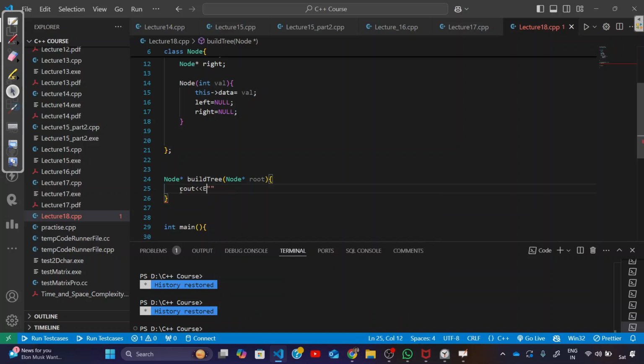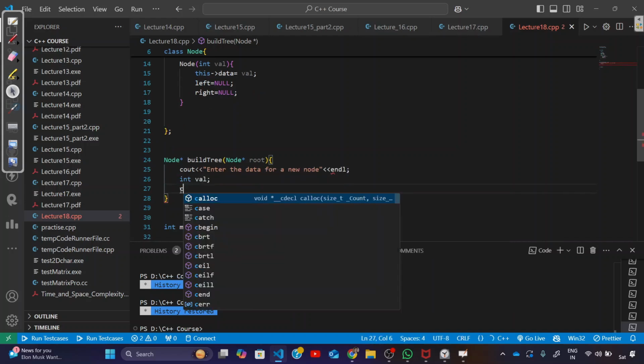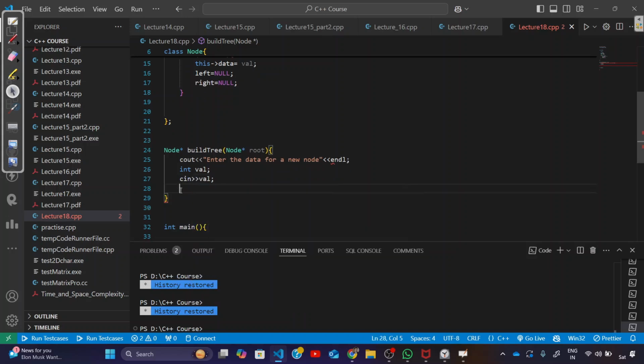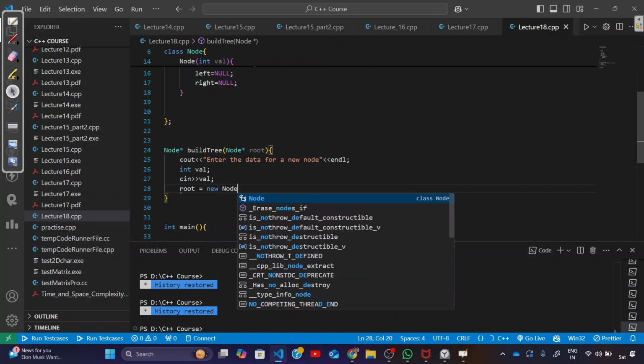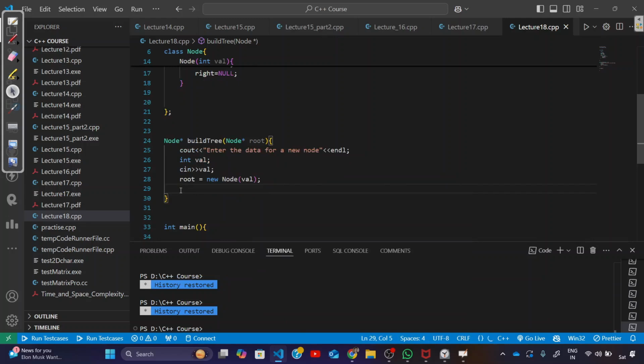Enter the data for a new node. Okay, then you will give me the data into val, and we will just take the input. And then we will create a new node out of it, and we'll just pass the value val. Our one node is created. Now our job is done. Now the job remaining is the recursion part.